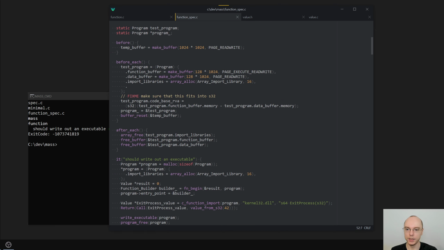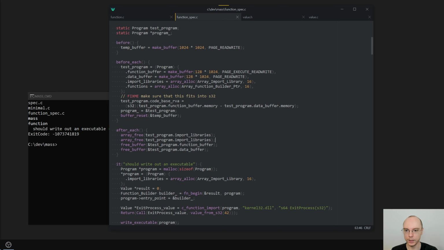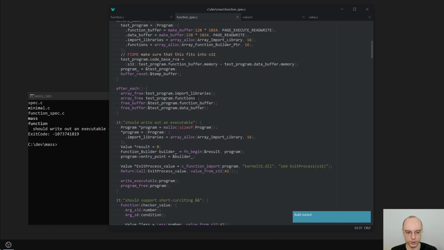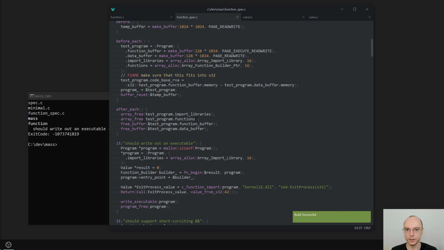For now, we just say functions is array alloc of array function builder pointer, and let's also have 16 of them. Doesn't really matter. We should also free it at the end of the tests. So this builds, that's very nice.